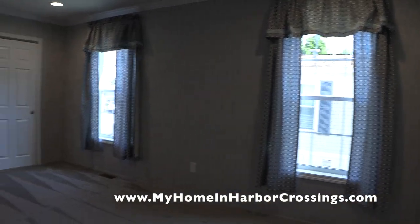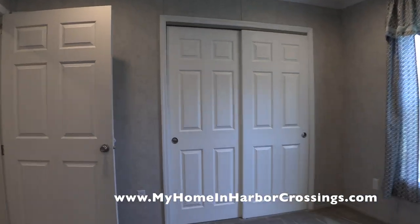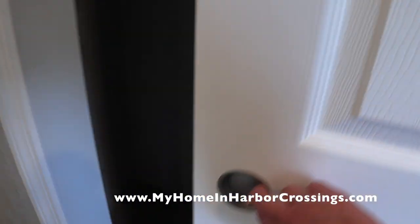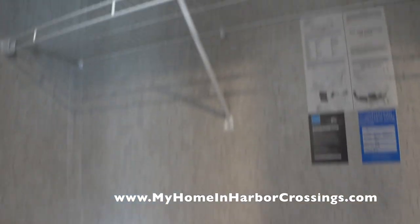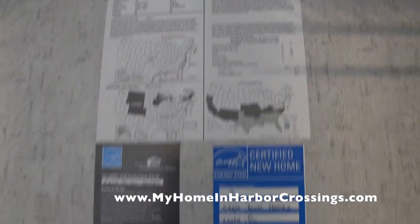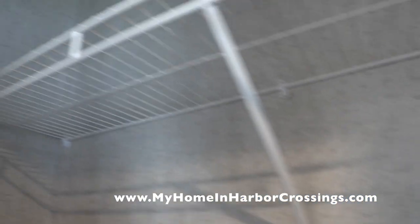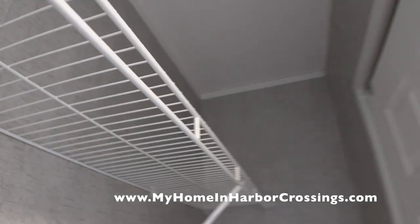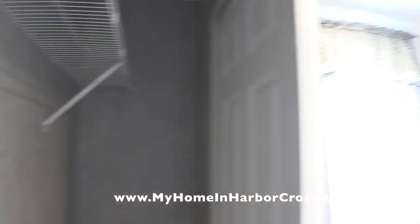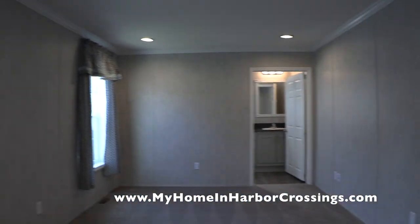So our homes follow the federal government's HUD construction code for manufactured homes. It's very different than mobile homes and trailers. It's similar to a house. Here's the data plate, and that gives you all the information about the house, the appliances in the house, and how it was made for the region in which we live in, which is New Jersey. And also there you saw the certification of the Energy Star.